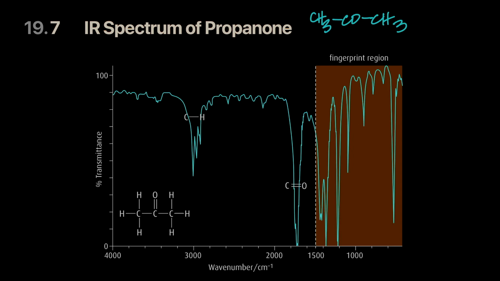You'll realize that there's something called the fingerprint region. We'll talk about that later. We're starting from 0 all the way here to 4000 all the way here, but our focus will tend to be between 1500 and 4000. We'll talk about that a little later. So give me a few minutes before you can completely wrap your head around this. It's okay if you don't get everything right now, I'm just introducing the idea to you.